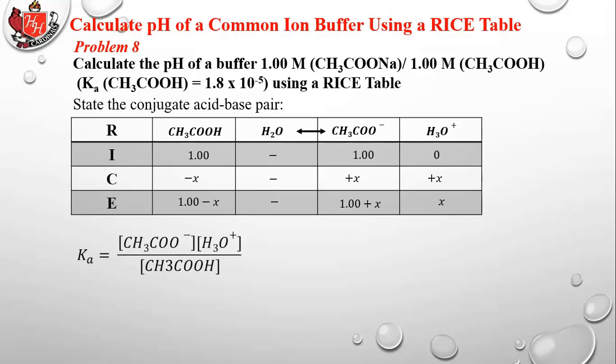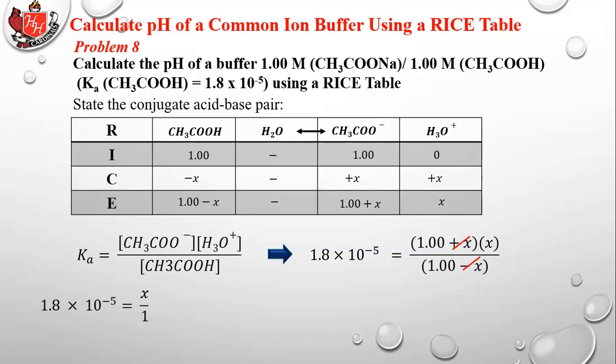There's the law of mass action written for the formula. Now we're going to plug in the algebraic expressions. There they are. I think this is all becoming routine for you by now, I hope. Those X's, the plus X and the minus X, are going to be eliminated because they're very small compared to 1. So there you go, simplifying assumption. What you simply end up with is X on the top and 1 on the bottom, and that's going to equal the Ka, which is 1.8 times 10 to the negative 5th.